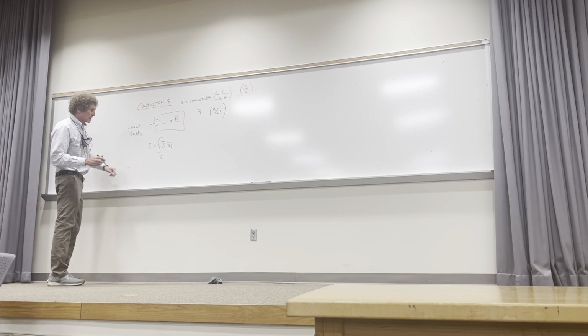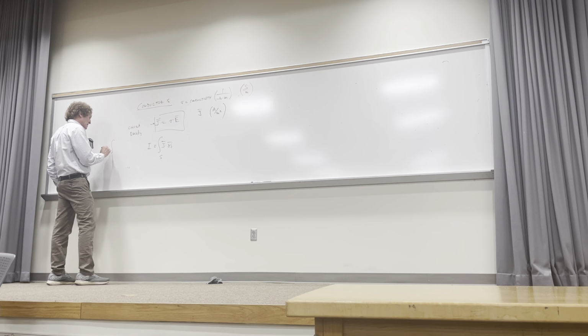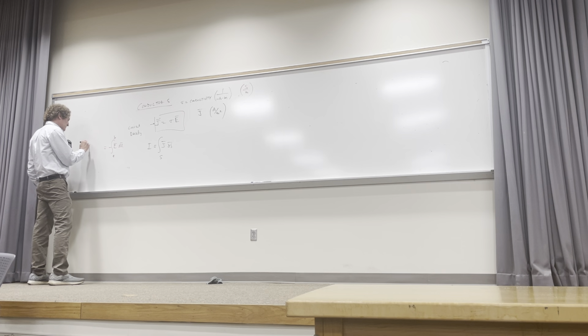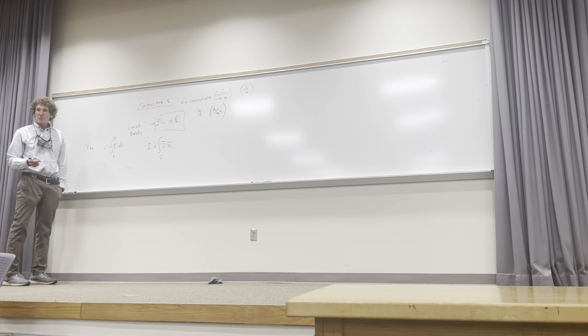Also, we know that if you integrate E dot dl, with a minus sign, and you don't have to have that minus sign, I'll explain why in a second, and you go from A to B, that's equal to V_BA, or it's a voltage difference between 2 points. Do y'all follow me in this class?